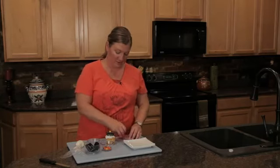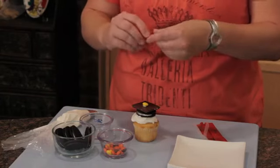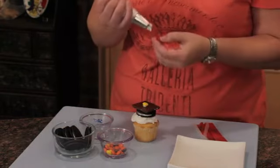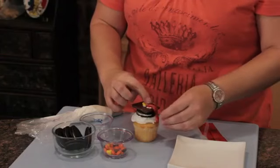And then I've got a fruit roll-up. You can use a fruit roll-up or a licorice twist. I'm just gonna take this, fold it in half, and cut it because we don't need the big piece. This is just gonna work as that little thing that hangs right off of it. Again we're gonna use a little bit of that frosting as glue and then let it just kind of hang just like that.